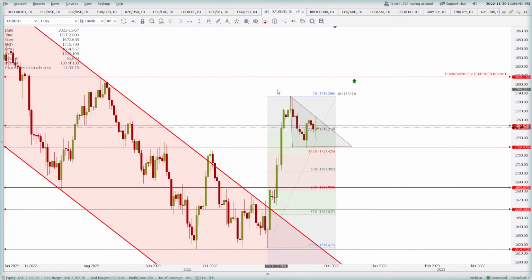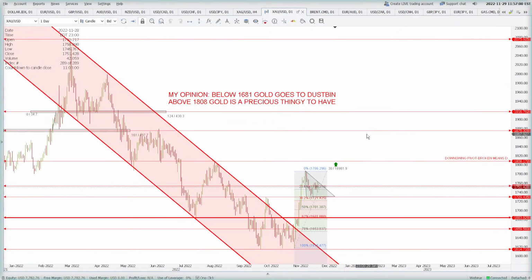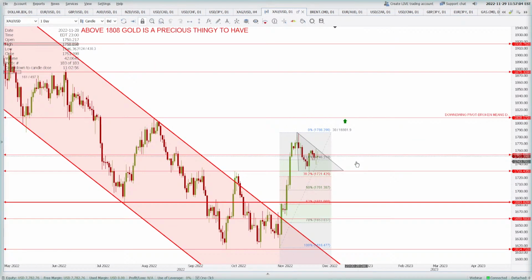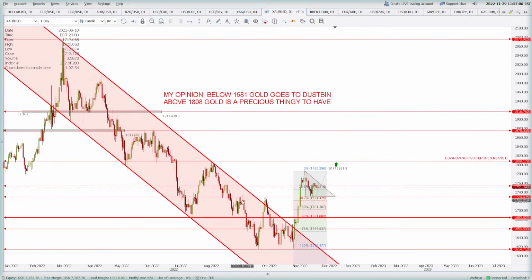Gold is also on similar lines. We are expecting 1808. Actually, I am not bullish on gold, because it is moving in a triangle now. I have just anticipated that this movement will be contained by this triangle, and then it may break to the top side to 1808. But till the time the price is not trading well above 1808 for 1 or 2 days, I will not be bullish on this one, because this downswing pivot has not yet been broken.